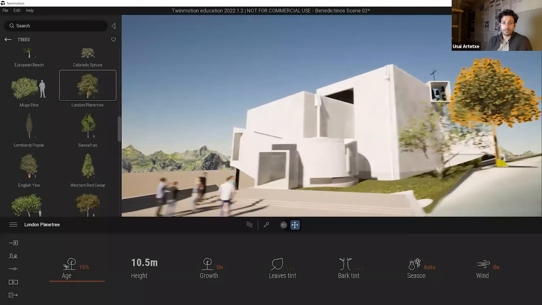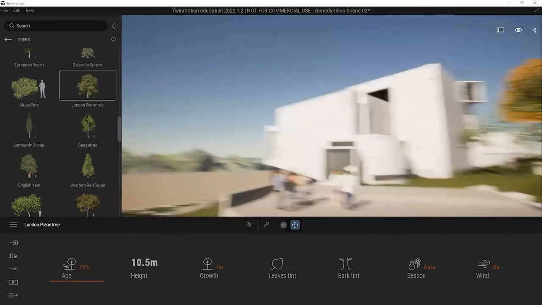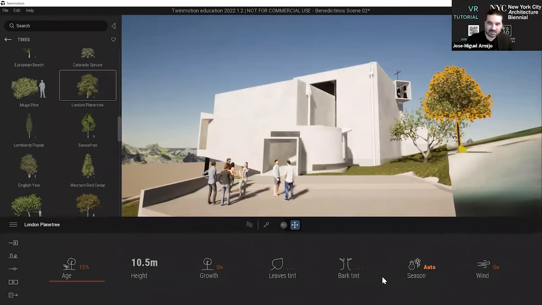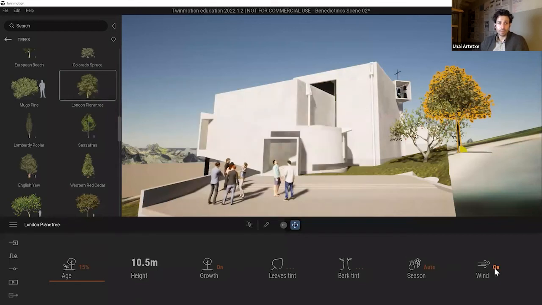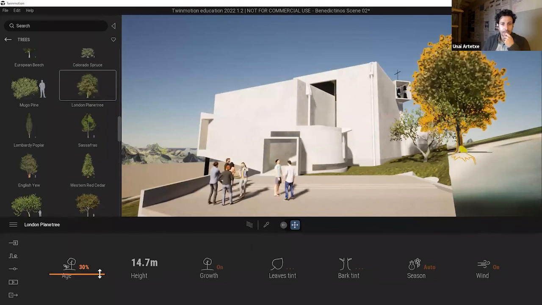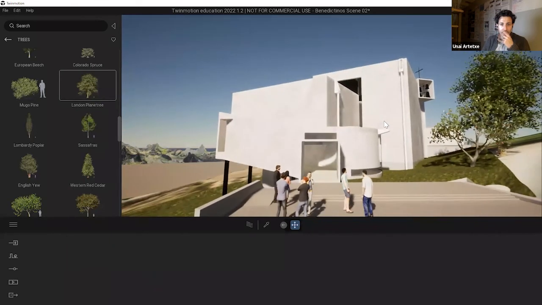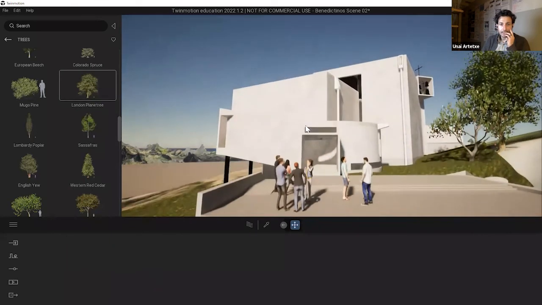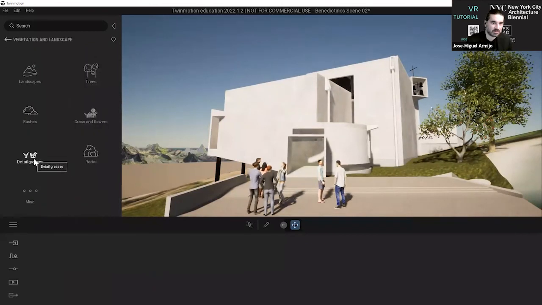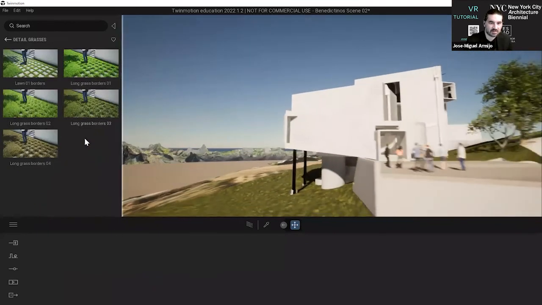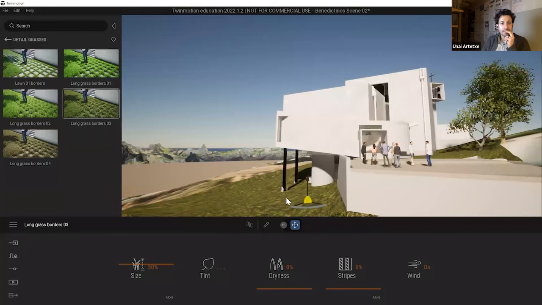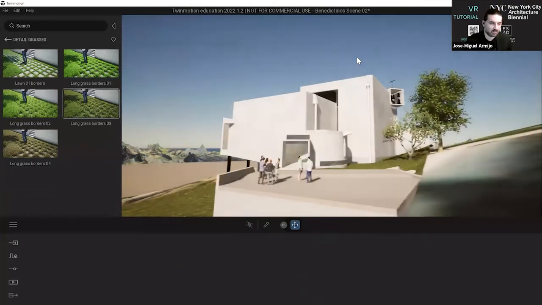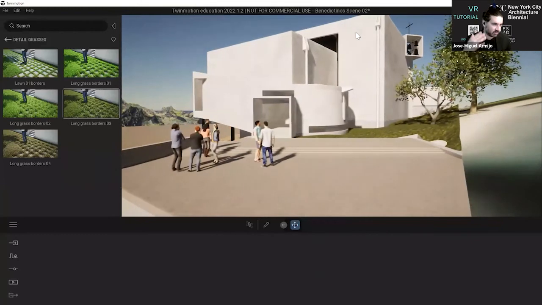This is the fun part. You can change the season, and you can change the color of the tree. I am very surprised with the easiness of adaptation of all these elements and the materials. It's incredible how intuitive and easy. For instance, there is digital grass, so you can start doing this kind of thing too. You can have more detail, but we can do more of that in another session.